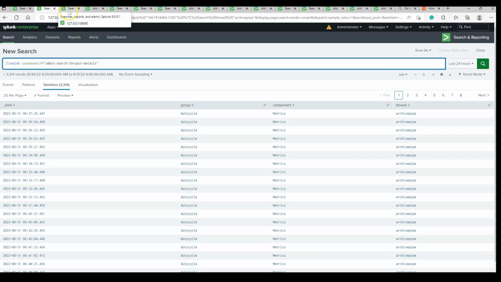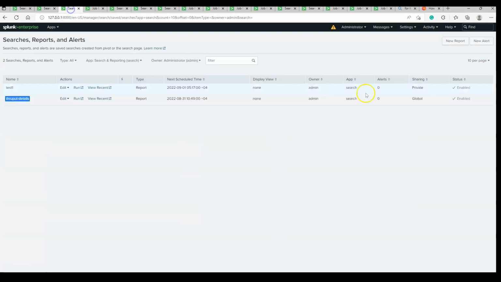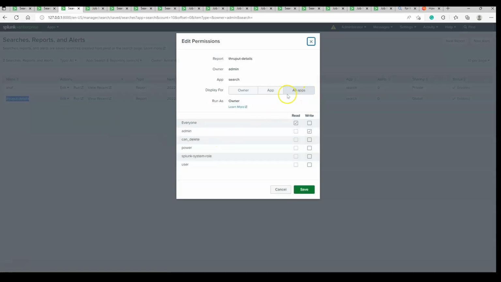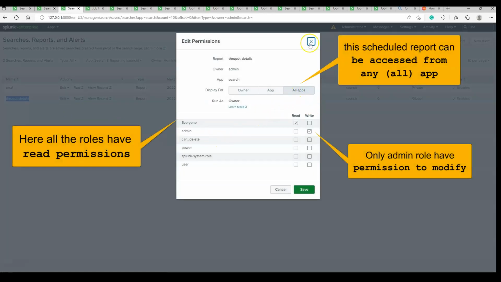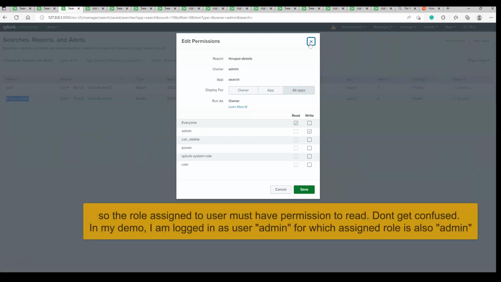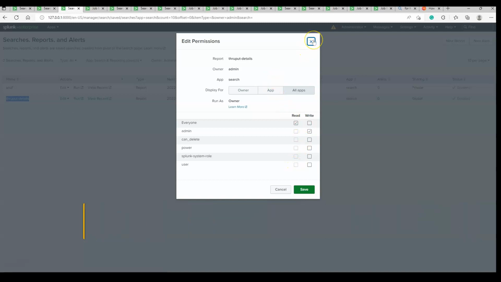You also need to check the permission for that particular search. If I come to permission, see, this is for all apps. That user must have permission to read it. If you don't have permission to read, then it will not load.